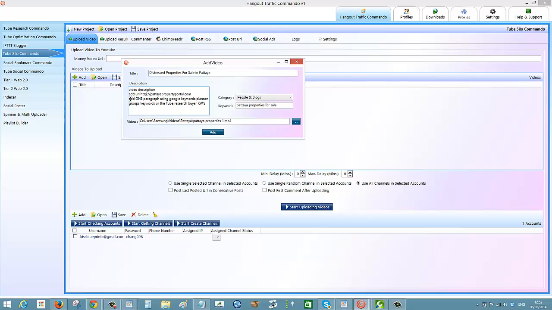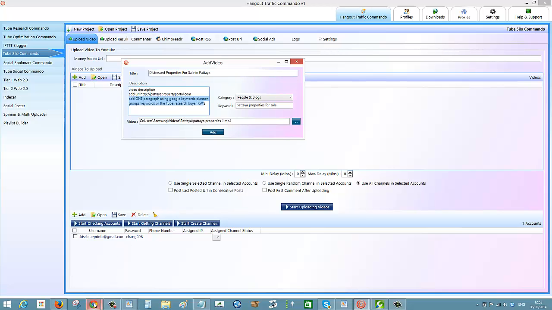Right, now next you want to add just one paragraph, and you want to be putting in some relevant keywords for that one paragraph too. Okay, now the easiest way to do that is if, for example, you're using Tube Research Commando and you've got the buyer keywords in there, you can use those. Build one paragraph of content, not more. You don't want to over optimize your other content or your money URL.